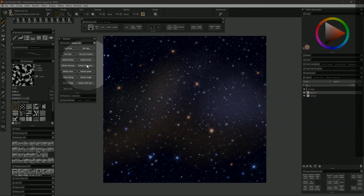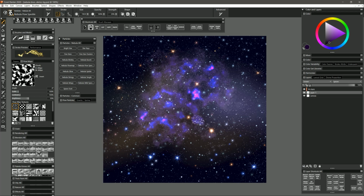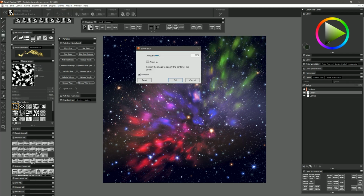The next brush that we'll look at is Nebula Flow Speckle. I'm going to select kind of a dark purplish color. I'll put in some of that. I'm going to get this really nice speckly effect. I'm going to blend another color into it here, like this red. And maybe we'll have kind of a green over here. Now that looks pretty cool on its own, but again, you could blend it in different ways. Another thing you could do is go to Effects, Focus, Zoom Blur. And if you apply a zoom blur, that gives it kind of a little bit of movement.